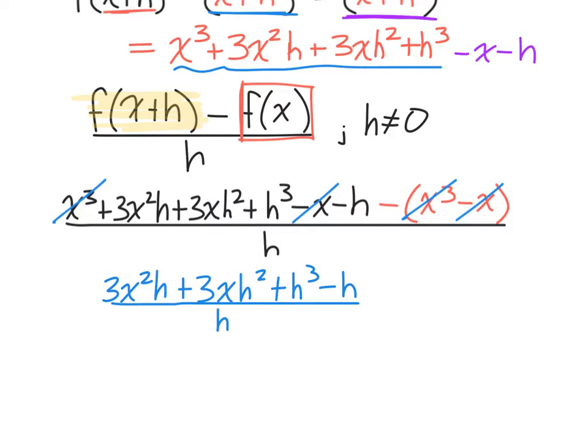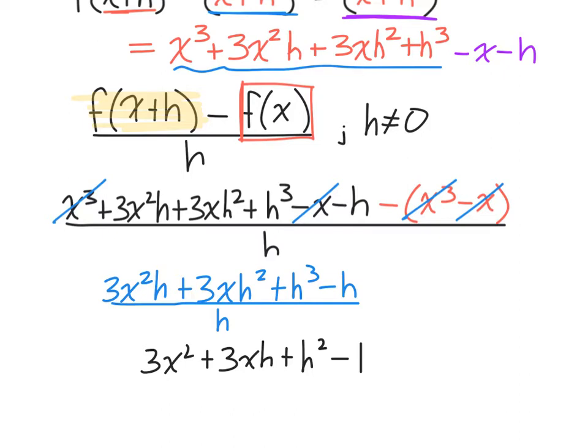Each term has an h in it, so divide it out. Divide out an h from each term. And there you have it. All right, and it doesn't seem overly useful, but there's something valuable in that. And again, when we get to the limit component of this, it'll become even more meaningful.